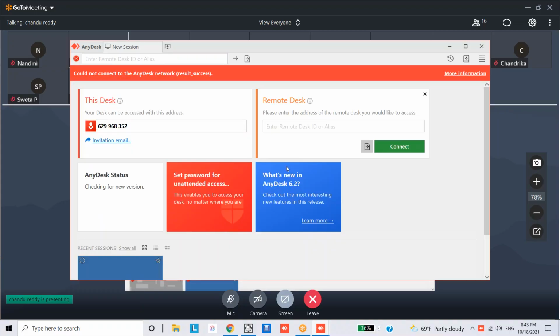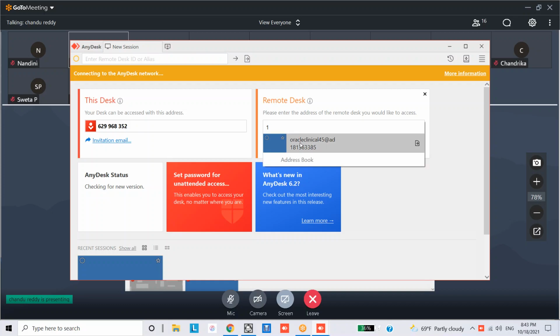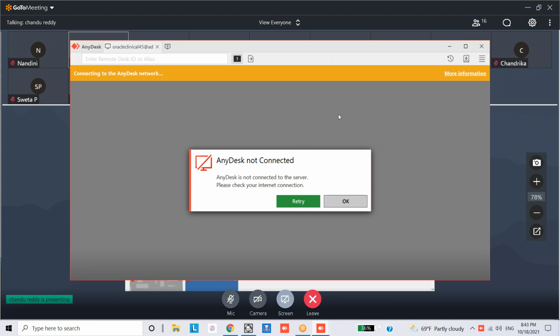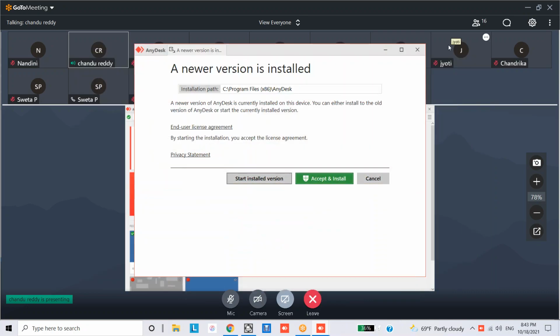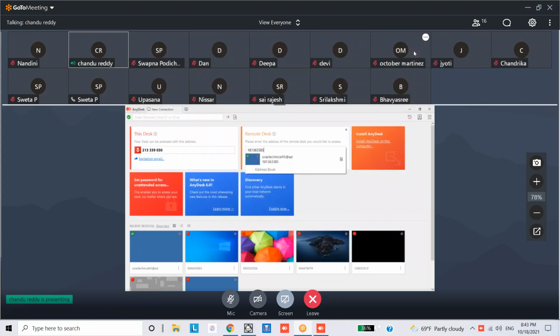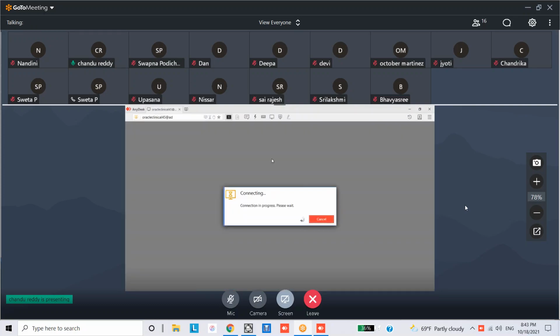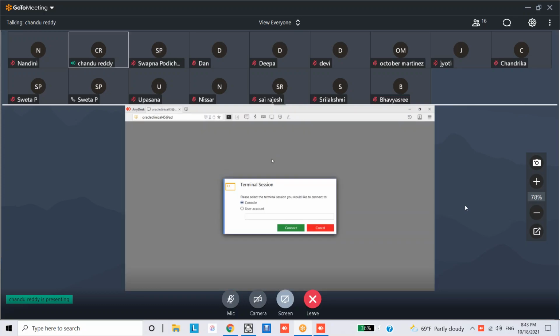Here it will ask you to enter the remote desk ID. You can make a note of this ID: 18136 3385. This is the remote control ID.